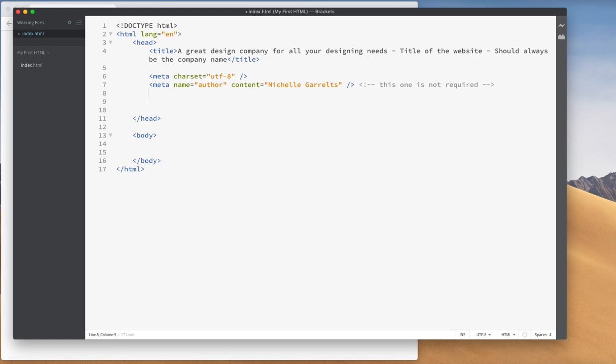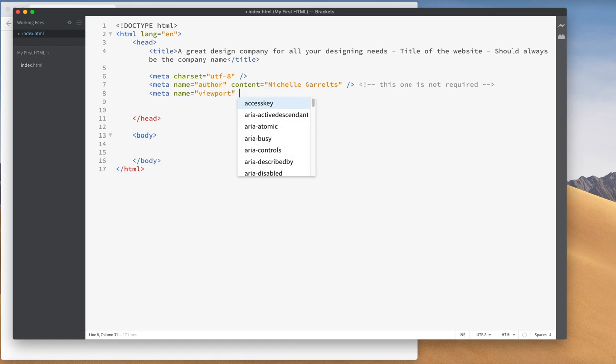All right, let's get back to the one that is required. So it's open caret, meta, space, name equals quote, and then we're going to type in viewport. And I'm going to use my arrow keys to go on the other side of the quote.